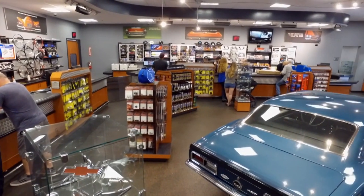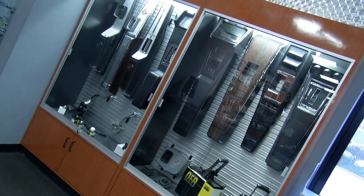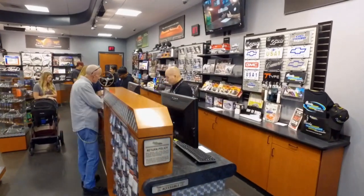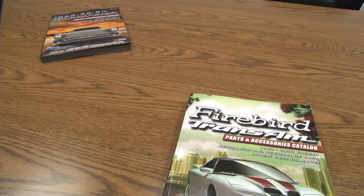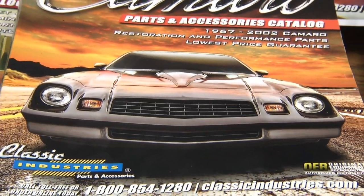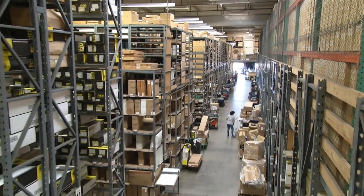In those days, General Motors did not have a licensing program. And then finally in the early 90s, they started licensing people to do different products. And because we had already been in business for quite some time, we became one of their largest licensees for restoration parts. We're doing General Motors items, Camaro, Firebird, Nova, Impala, GM trucks, some late model lines as well for GM. And we ended up getting into Mopar pretty heavy. And then we recently got into Ford.